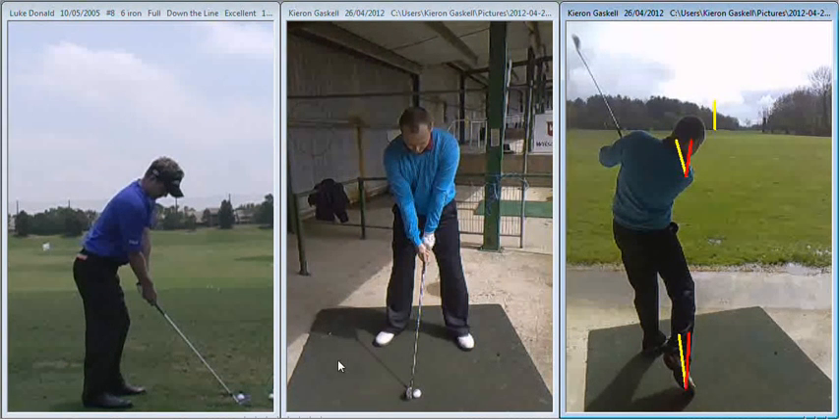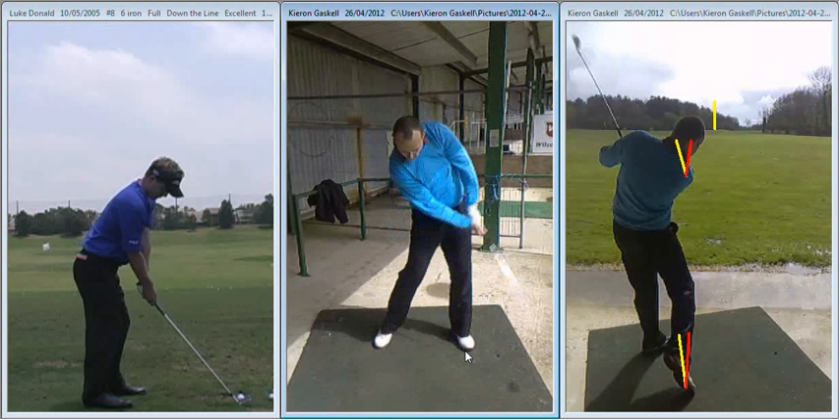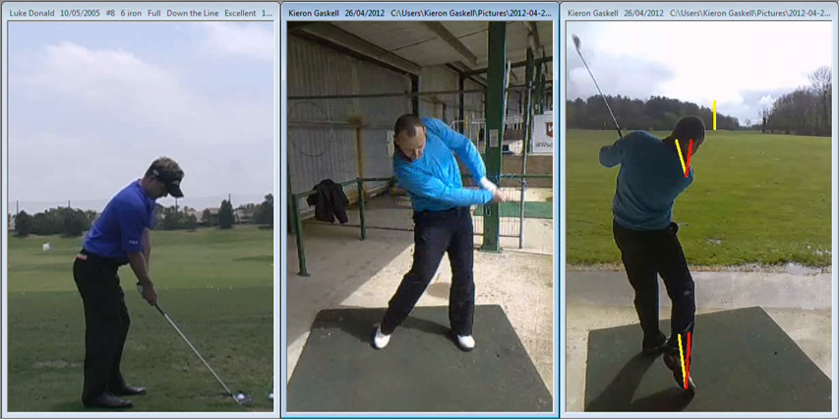We'll have a look at that from the frontal position. Just as you can see, as you're approaching impact, your left arm and left elbow become disconnected from the body — you see that little gap there — and then your left elbow is starting to work backwards, pulling that club a little bit too quickly on the inside. So what we suggested is having a little obstacle just on the inside, and as you're swinging the club down into the golf ball and approaching into that follow through position, you feel that your arms are working slightly away from your body and down your target line just a little bit more. Combine that with the correct rotation with your forearms and the correct club face aim at impact and you'll get far more consistent shots and maintain a lot more control over that golf ball.